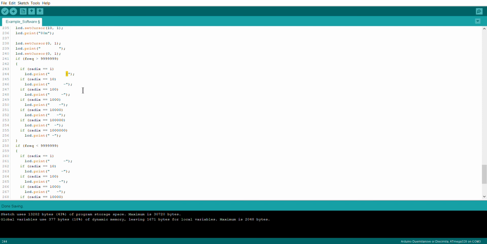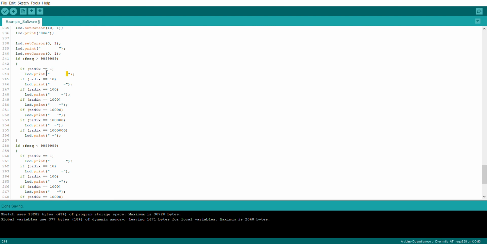I didn't show this in the last video, but you could imagine if the frequency is greater than 9.9999, in other words you're now into 10 megahertz and above, you need to step the whole frequency you're displaying one position to the right, because you now need to display the tens of megahertz.